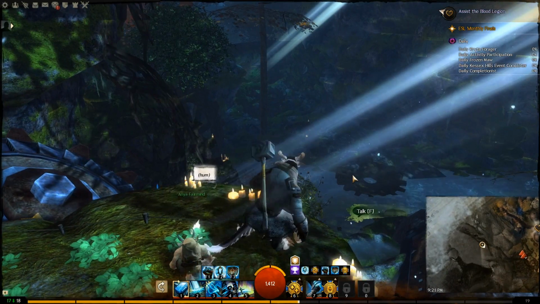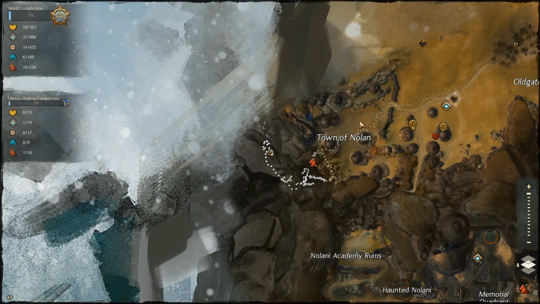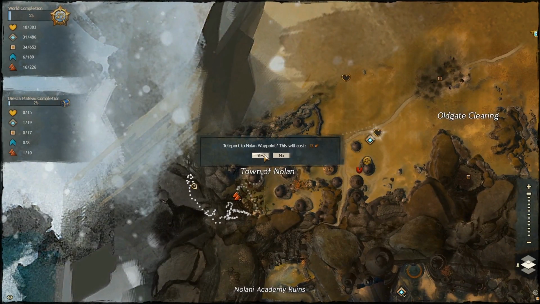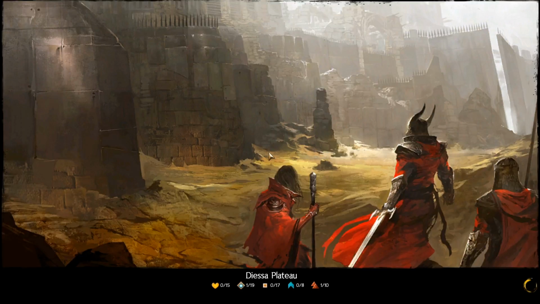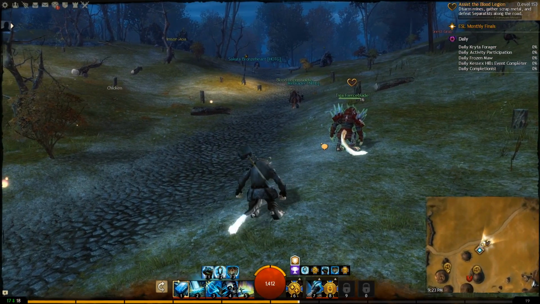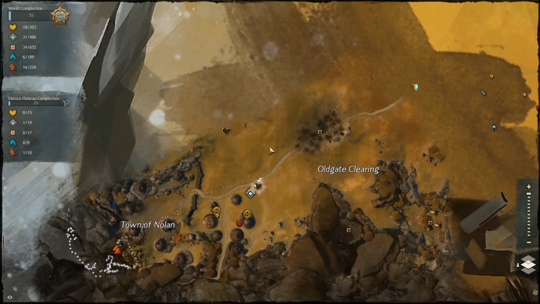Okay. So that's it for our cute little strawberry patch. I'm gonna go ahead and warp on out of here. Or waypoint out of here, I should say. Alright, so we're back to Old Gate Clearing. There are actually 3 hearts here. There's the 2 we already uncovered. There is actually a 3rd over here. We'll either run into it or get it from the scout, either one.